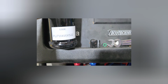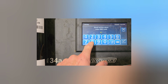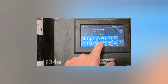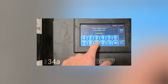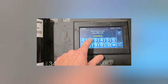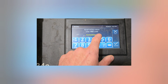That's my code. PU7W4W, X522. That's like old school texting.